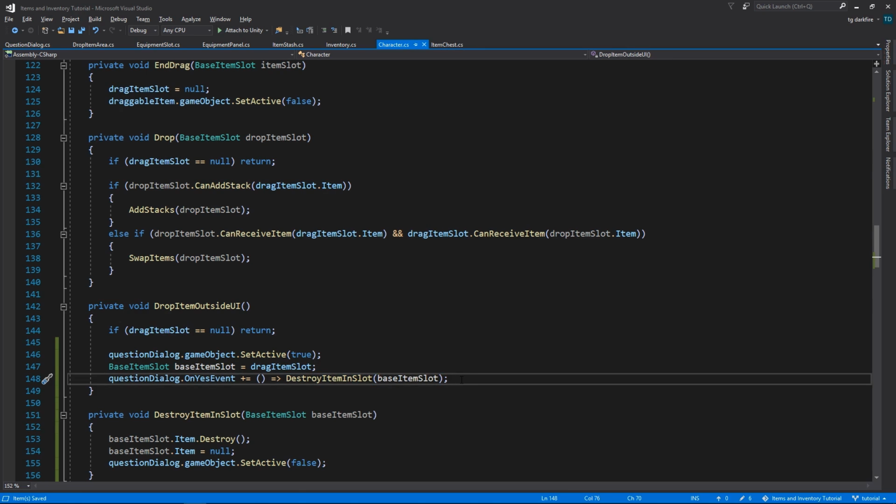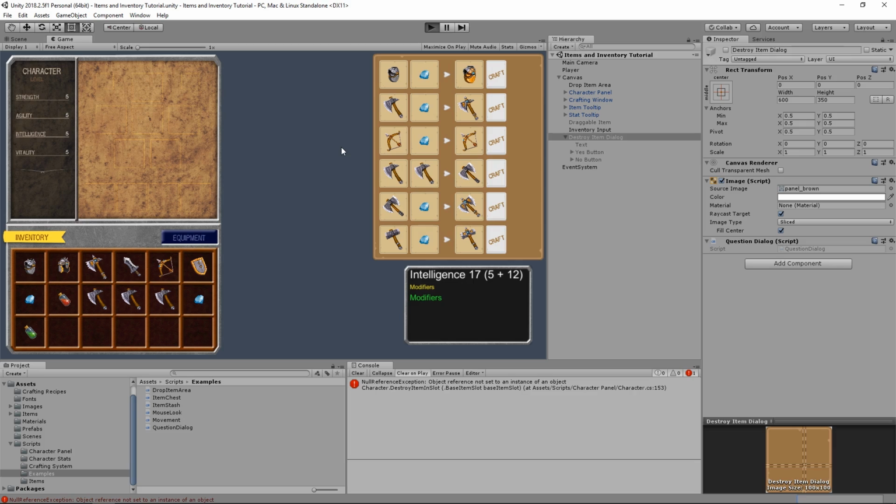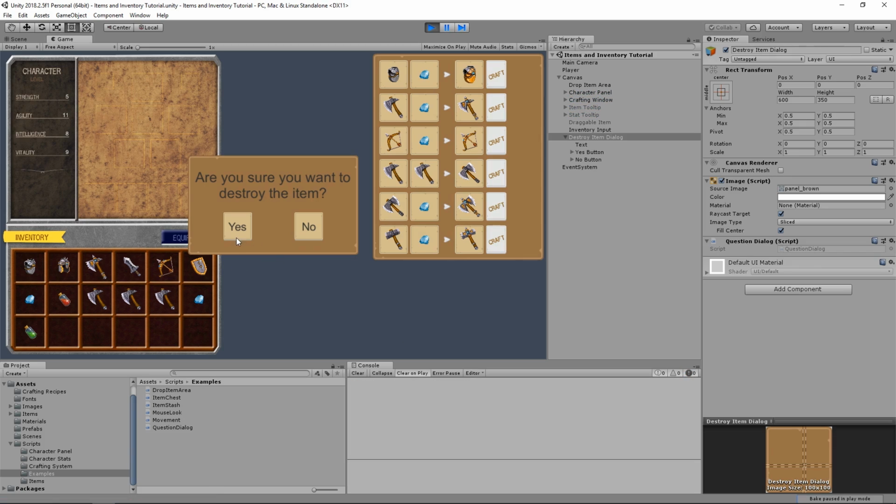This is a bit of an advanced concept, but the logic for this is as follows. When we call this with the drag item slot variable, which is a class variable, it's going to use the value of that variable, whatever that value is, when the method is called. If instead we capture the value of that variable in a local variable inside this method, it's basically going to save the value at the current time that we captured it and call the destroy method with that value instead. So that solves our basic destroy issue.